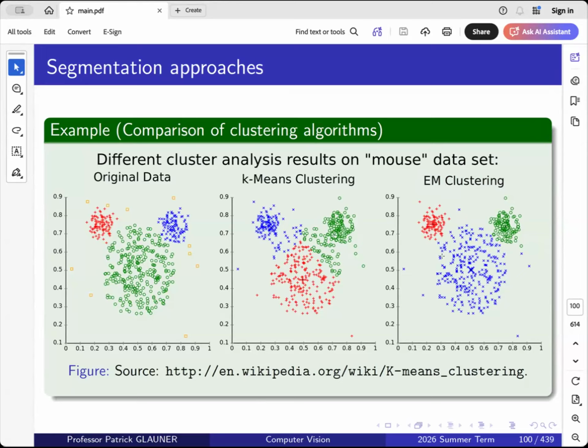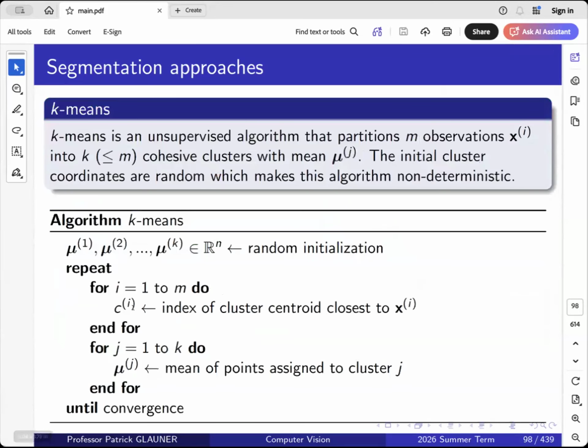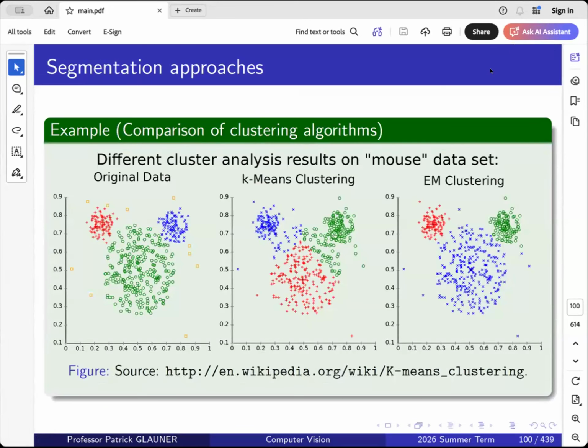So expectation maximization is a very generic approach to fitting parameters in a complex statistical model. And EM can also be applied to clustering. In fact, EM clustering is just a generalization of k-means. So the first phase would be the expectation phase. The second phase would be the maximization phase. But it uses far more complex statistics than we use in k-means. So we could argue k-means is just a special case of EM.